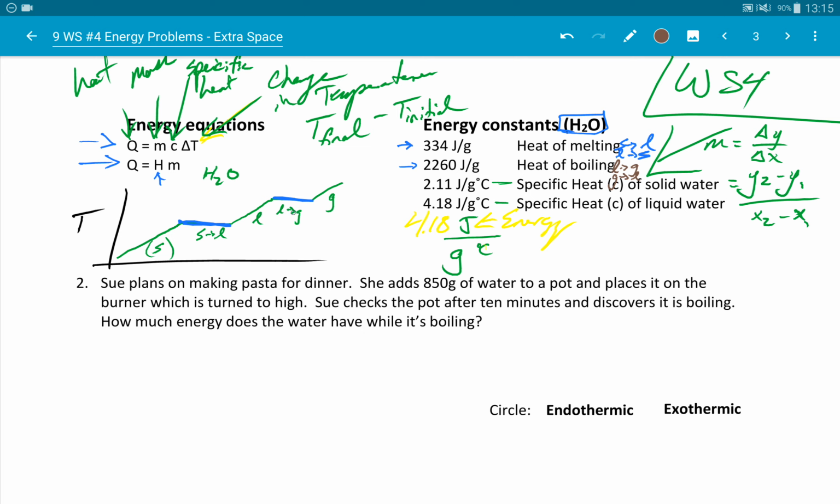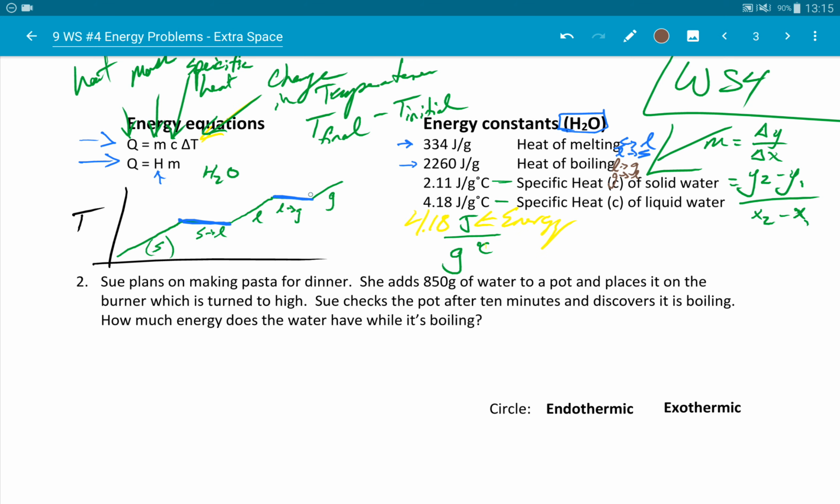If I could somehow take the temperature of that liquid as it's boiling off, and this one's a little bit easier to do. Careful, don't burn yourself. But you could actually try this at home. Take any thermometer, throw it in that water, and you'll notice that it's basically constant. Now, if you actually do that, you'll find that the temperature probe will slightly go up and down, and that's because the pot of water itself is not a uniform 212 degrees or 100 degrees Celsius the entire time. There's little bits that are a little bit hotter and little bits that are a little bit cooler, even though you're heating and even though the whole thing is boiling.